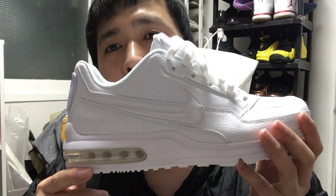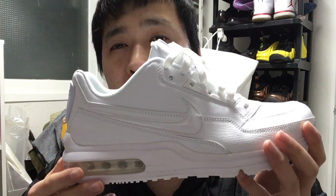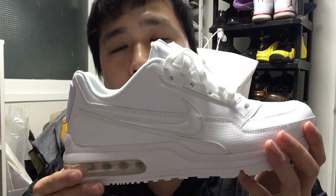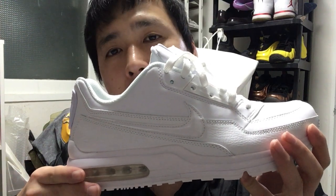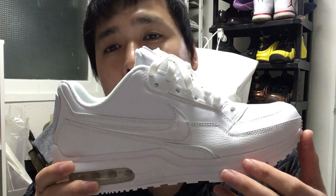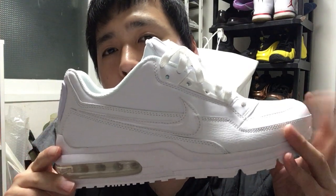Nike, stop ripping us off. If you want to put an air sole, make sure we can feel it. If you're just gonna put it for ornamental purposes, don't charge a few $100. We'll pay $20 for it if you're gonna give us crappy products like that. As they get retro, the cushioning tech is not the same as it used to be. Rock hard. So the Air Max 97, the 94s, the retros, you don't feel any type of air until you puncture them. So this Air Max LTD is a whole new world in that sense.